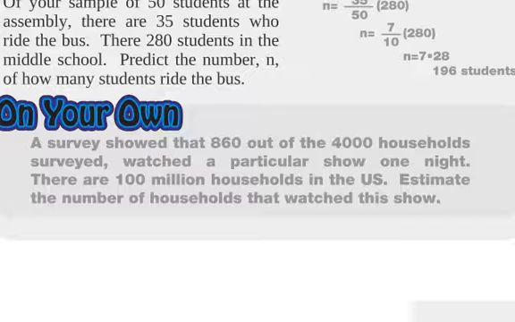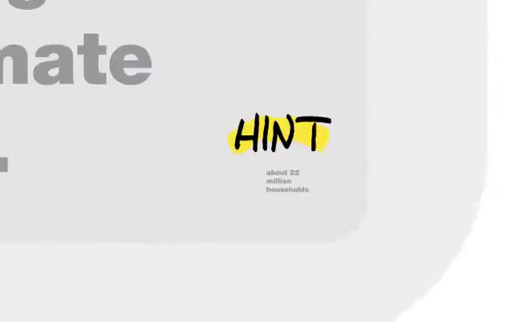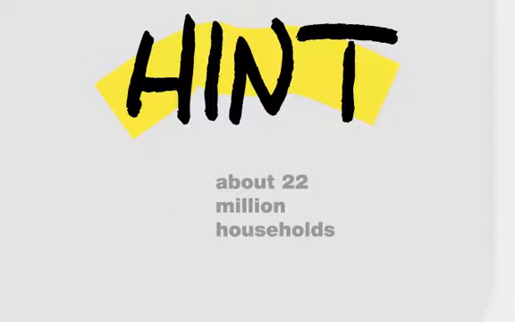All right, did you get it? Pretty powerful stuff we can use with sampling, huh? You're able to make great predictions about all of the U.S. just by sampling 4,000. If you've ever gotten a phone call or an email of a survey, this is how things work. They take a sample and then extrapolate that, make that work for the large population, and get a good estimate of what's going on. All right, here's your hint: about 22 million households.